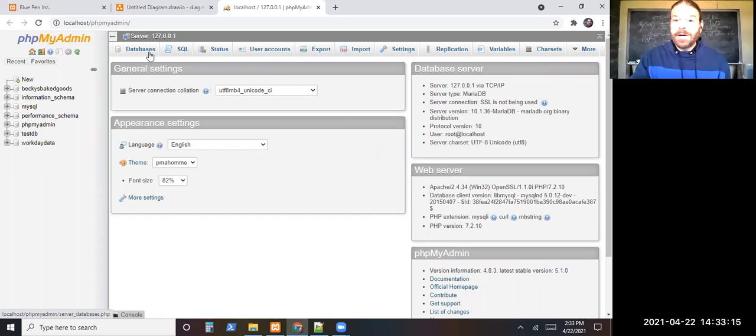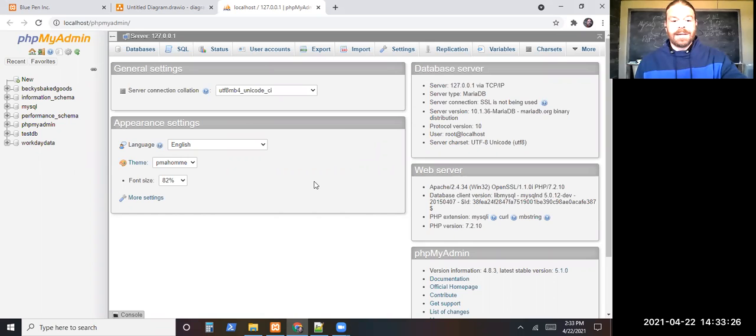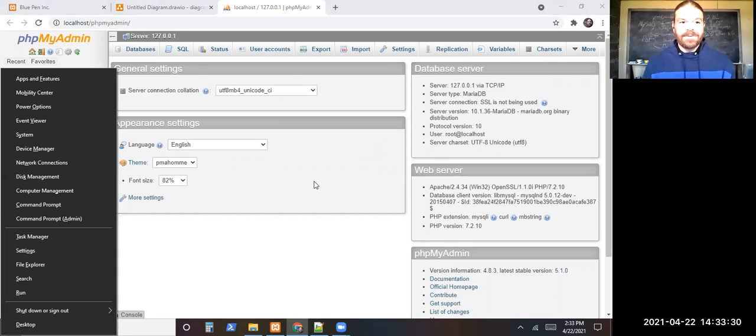There's a lot going on in the interface. Sometimes those can be overwhelming, so sometimes I just go with the command prompt. Windows X, whoops, I held it too long. The Windows key and X, you get a list of the administrative things to do on Windows, and hitting C will open the command prompt.